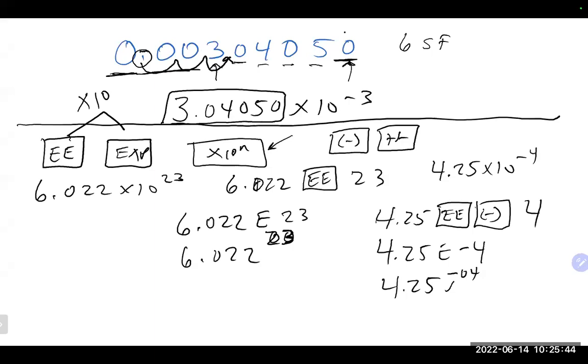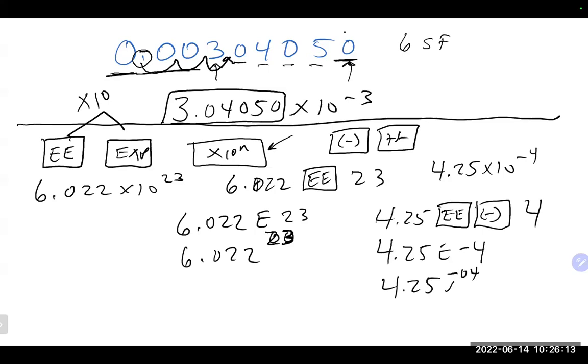You should not be using the second or shift button. You should never be using the log button to do this. And you should never hit the multiplication button unless you're multiplying two numbers together. You should not be hitting the multiplication button to actually put something in scientific notation. If you find yourself putting these numbers in, what will usually happen is the front part of your answer will look good, but the exponent will be off by a little bit. That's usually an indication that you are punching it incorrectly.